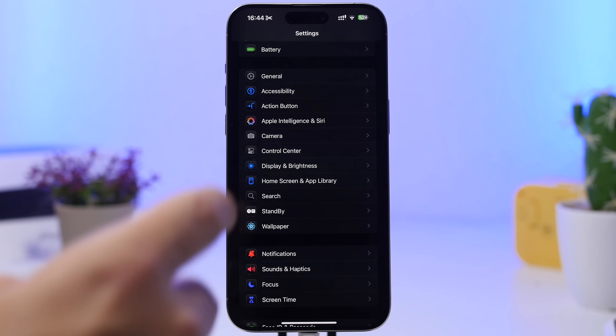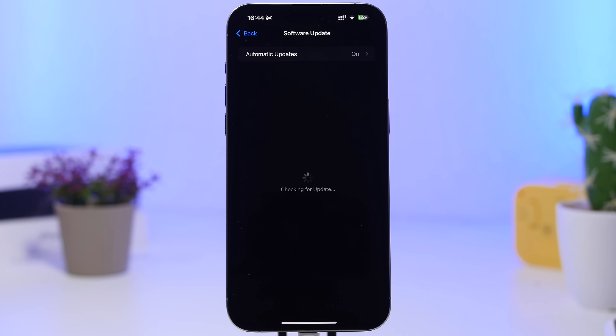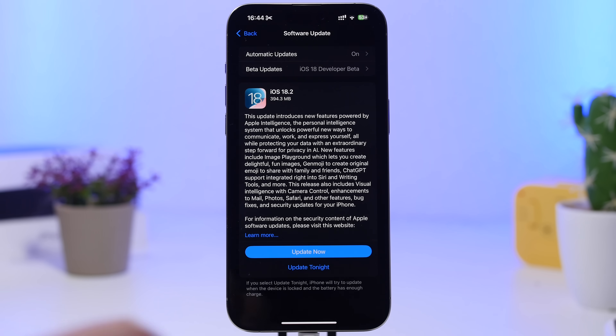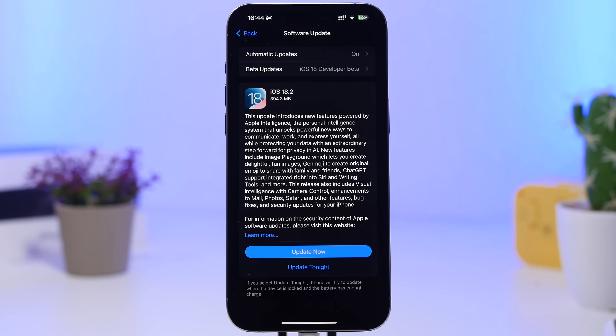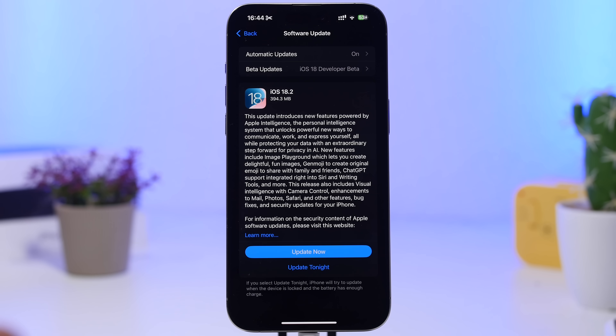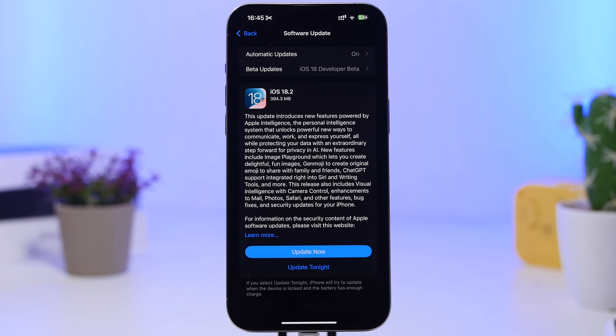The first thing you want to do is just wait. Once you have updated your iPhone to a new software update, you will have to wait three to four days, maybe even a week, until the update settles in on the device and starts working properly. This has been confirmed by Apple — the update actually needs a few days until it starts working normally and you get better battery life.